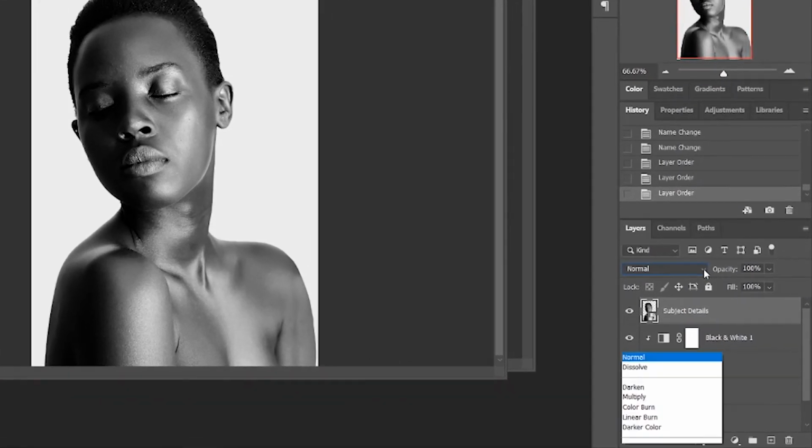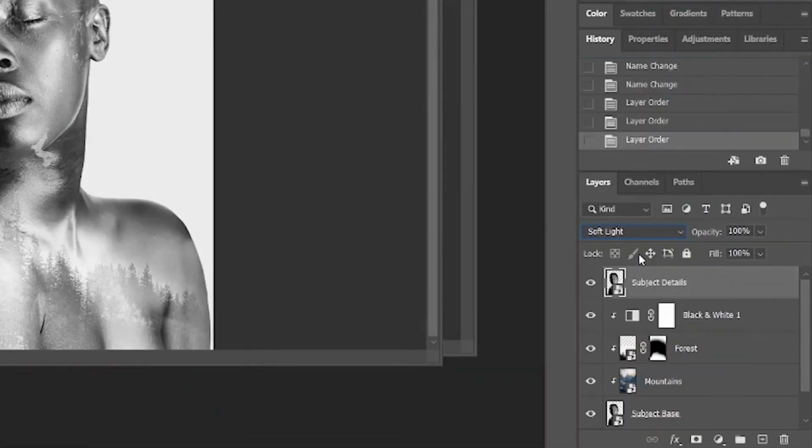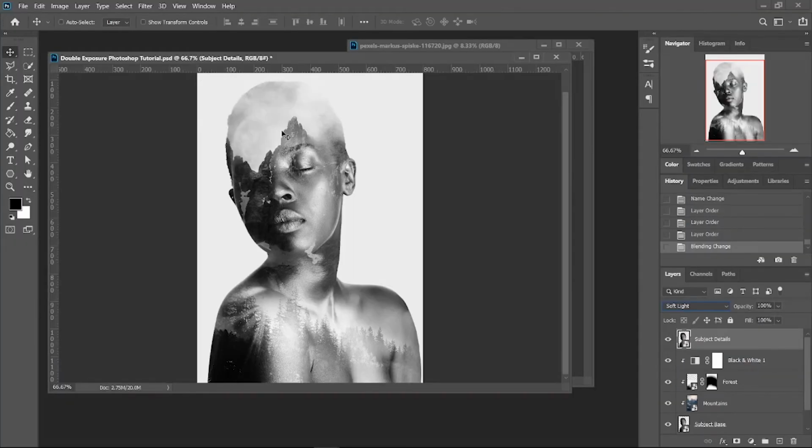So we will select soft light, and you can see the effect that has right away. It really brings out the highlights in her shoulders, brings out the highlights in her jawline, brings out the highlights on her lips, on her nose. However, it also darkens everything underneath too. It's really playing with those shadows. So I'm gonna change the fill to roughly 60%. And I think that gives us a happy balance of blacks and whites. And I will hit save.